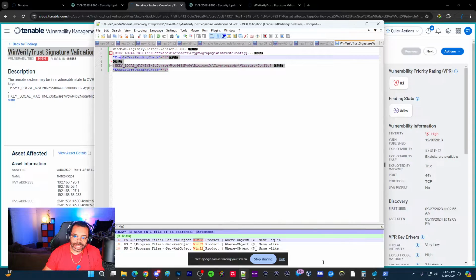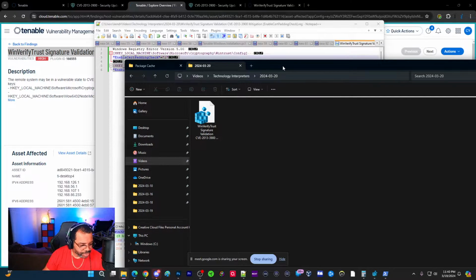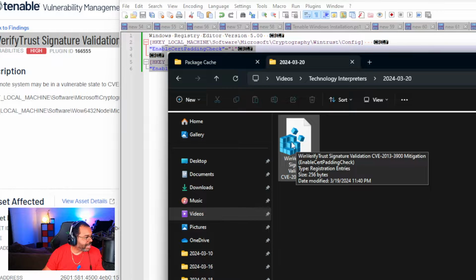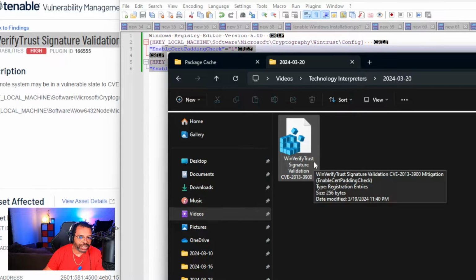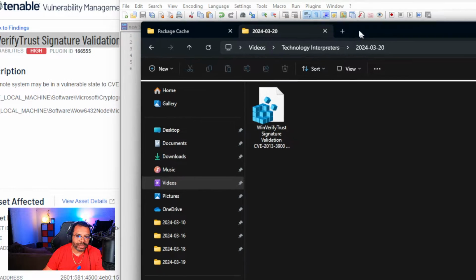What that does is create this file, and I'll show it to you on my machine here. If you notice, I'll zoom in so you can see this really good, it creates this file, and it's got these little blocks showing that it's an actual registry file, okay? If I double click this, it will put the items that I put in here in my registry, and that will remediate the vulnerability. Okay. That easy, huh? That easy.